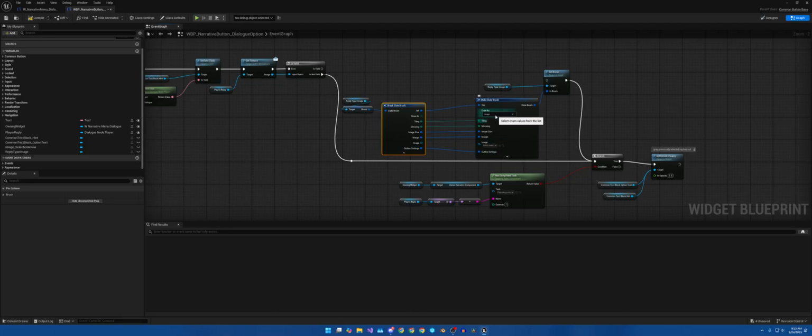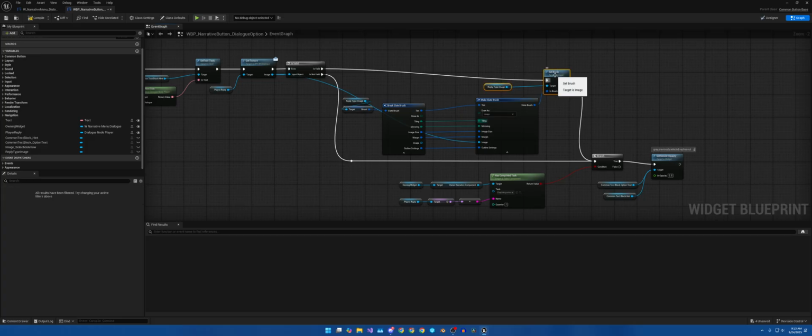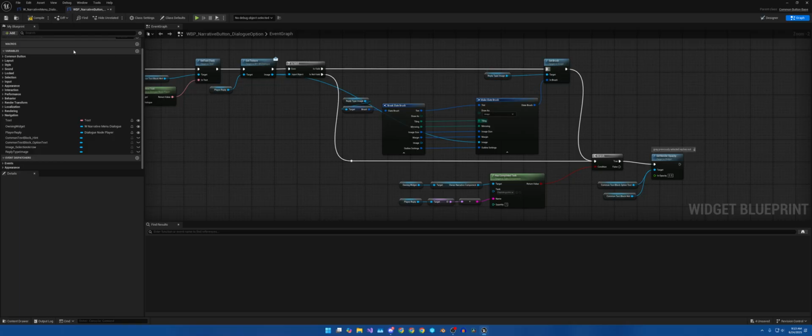For draw as, remember we changed it to none. We now want to keep it as image. And our new image that we have all the way over here, we can plug in right there, and that sets it as an image. Now, obviously it's dirty, so if you wanted to create a variable for the image so that you can just plug it in right there, you can. Again, I'm doing this the short way, not necessarily the clean way. And now, let me verify with my reference here. Yep, everything is set correctly.